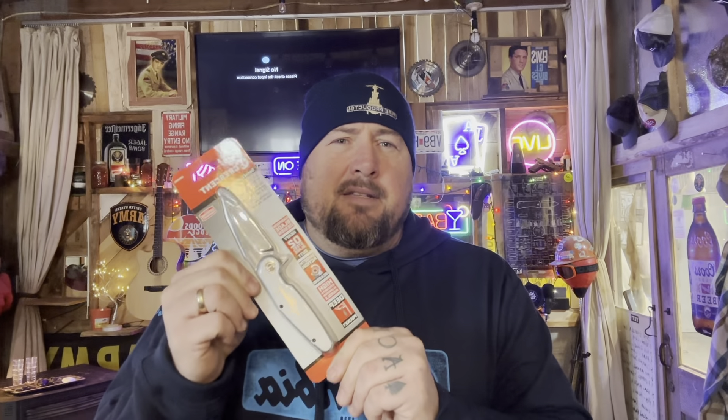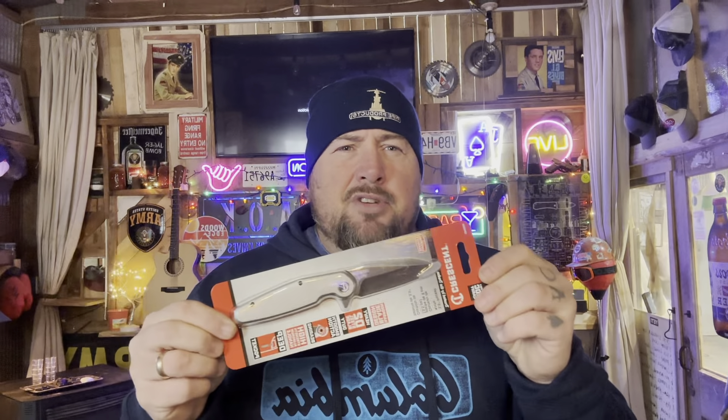He was carrying the Kubi Leaf — talk about a knife, I gotta buy that. I actually bought that for him because he gave me a budget: 'Find me three good knives for this price,' like a hundred bucks or something, and I found three bangers under a hundred bucks altogether. He carries that Kubi Leaf all the time. He's got some good pocket knives because I guide him — I'm his spiritual knife guide, his guru. I'm not your guru yet necessarily, because you guys probably have much better in your collection than Crescent knives.